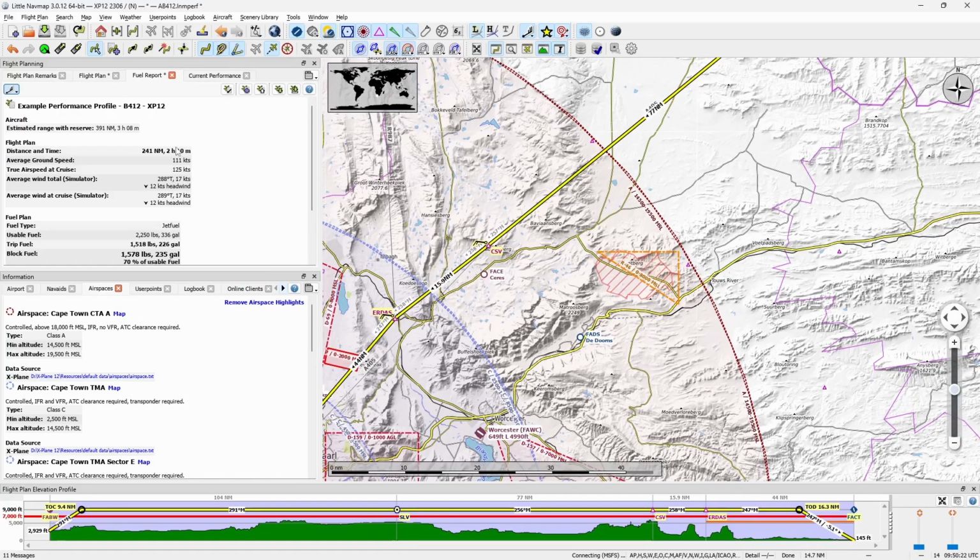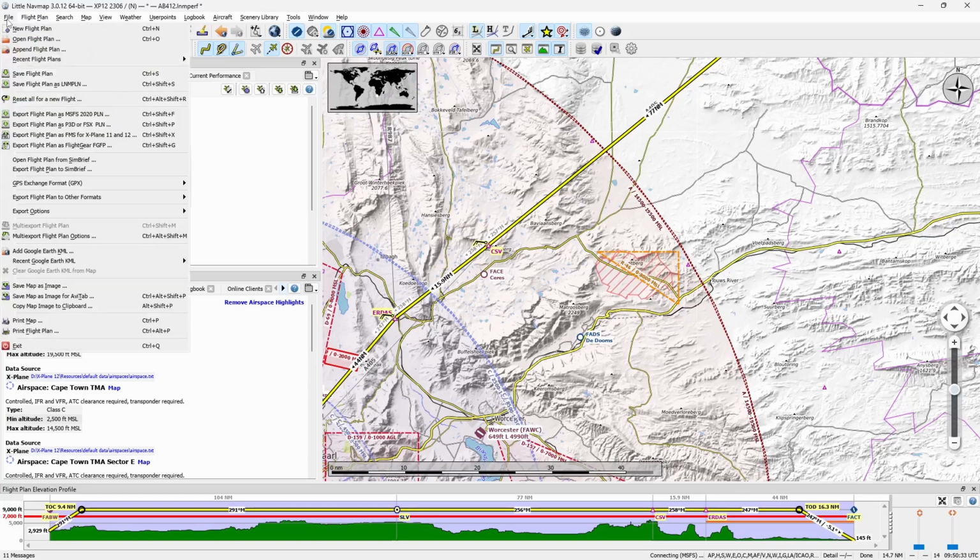And of course, once you're done, you can then go ahead and save the flight plan. Now there is also the option to export it, like for example here, export flight plan as FMS for X-Plane 11 and 12. If you are on X-Plane, you can export it for Microsoft Flight Simulator, Prepar3D or FSX. You have those different options.